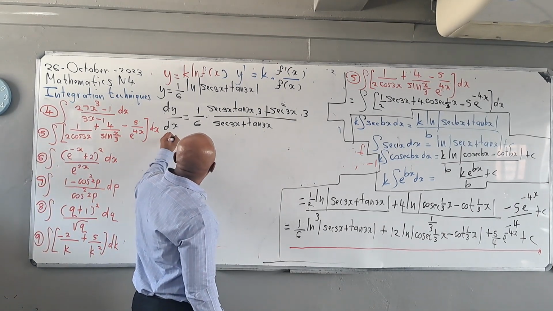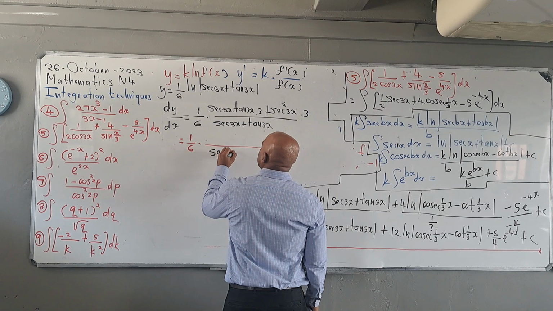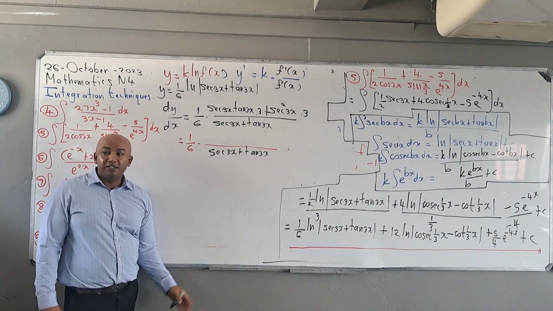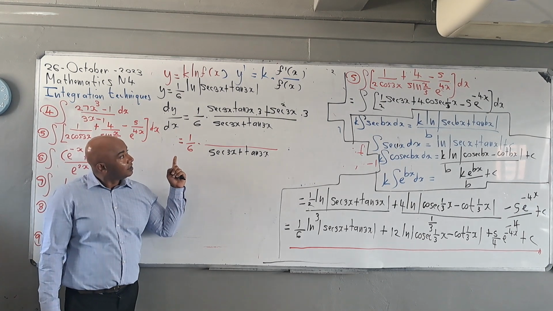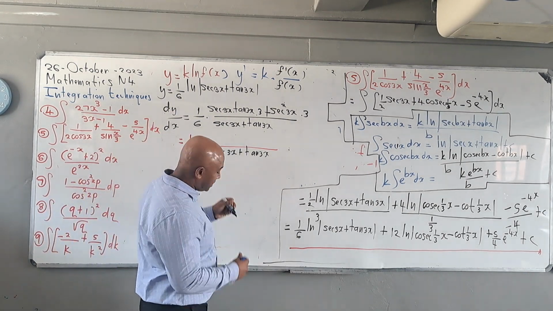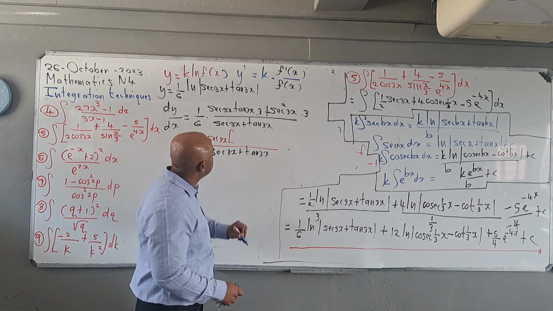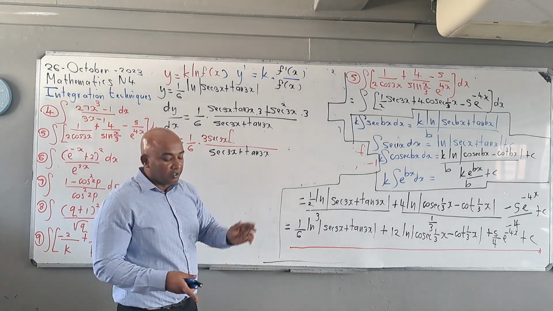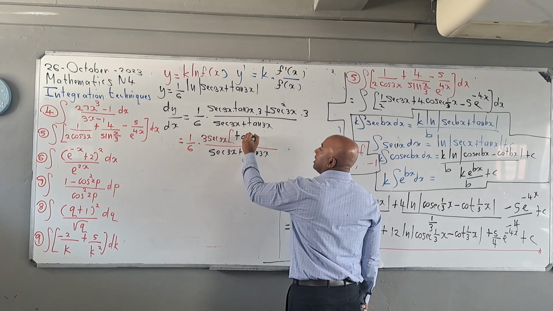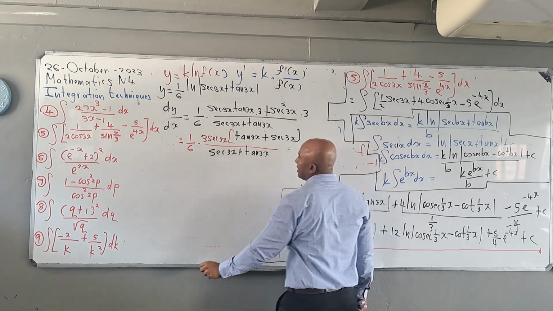So I've got my 1 over 6 there. Then I've got my sec 3x plus tan 3x here. And the numerator has common factors there. Can you see the common factors on the top? What's common here? Not only sec, also the number 3. The number 3 and sec is common. So therefore, I will take out 3 sec 3x as a common factor on the top. And I'm sure in your mind now you're already working out what's going to happen here. So if I took this out, what am I left with now? Tan 3x plus what? Plus sec 3x, close my bracket there.